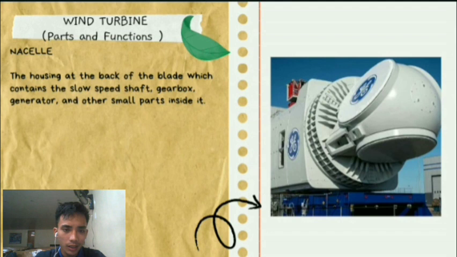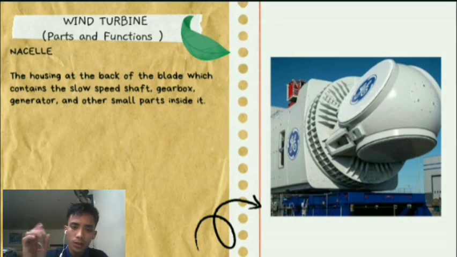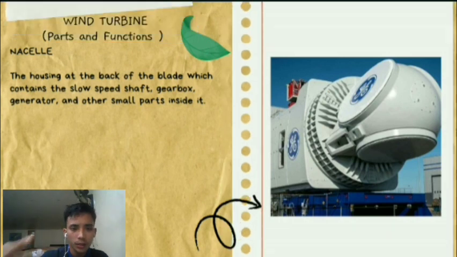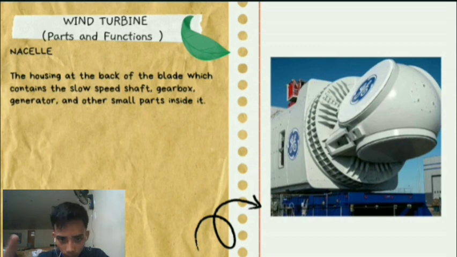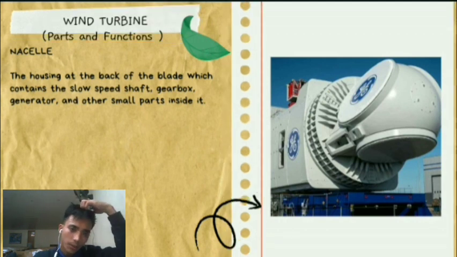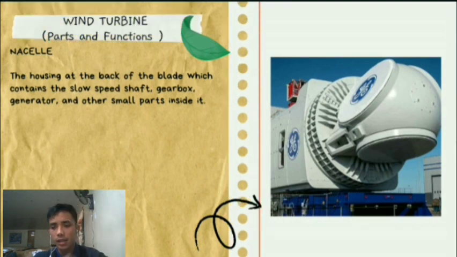So, sabi po dito, the nacelle is a crucial component of a wind turbine. It is typically mounted atop the tower. So, halimbawa po ito yung tower natin. Andun daw po siya mismo sa pinagkakampitan ng tower. Sabi po dito, kung makikita natin sa ating PowerPoint, ito po yung ating tinatawag na nacelle. Kung saan dyan po nag-ooperate lahat, may ipapaliwanag po tayo mamaya kung ano yung nangyayari sa nacelle.